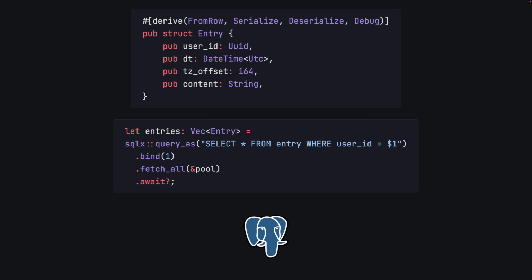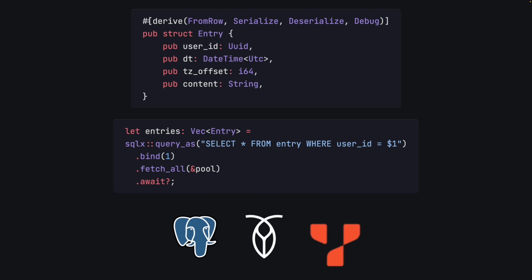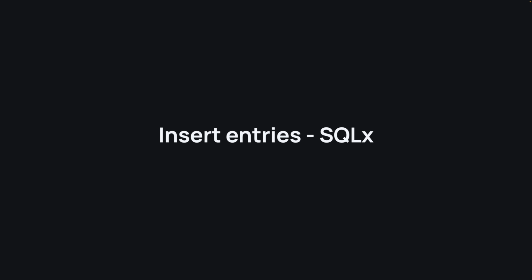Now let's take a look at the CockroachDB version. Just kidding, it's exactly the same. The YugabyteDB version is exactly the same too. That's pretty nice because if you're familiar with SQL, there are no new query languages to learn. And if you're migrating existing code from vanilla Postgres, there's a chance that you might not even need to change your queries. This is what it looks like to insert a blog entry.